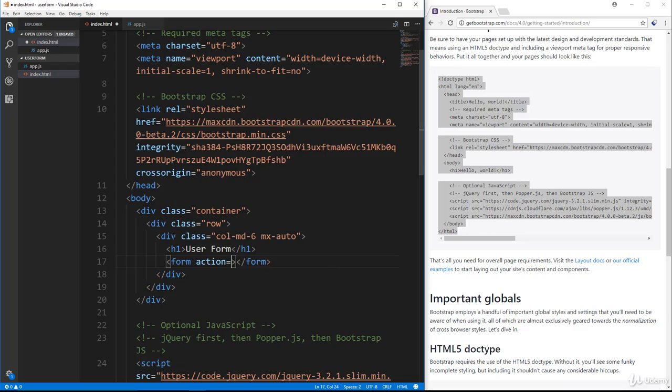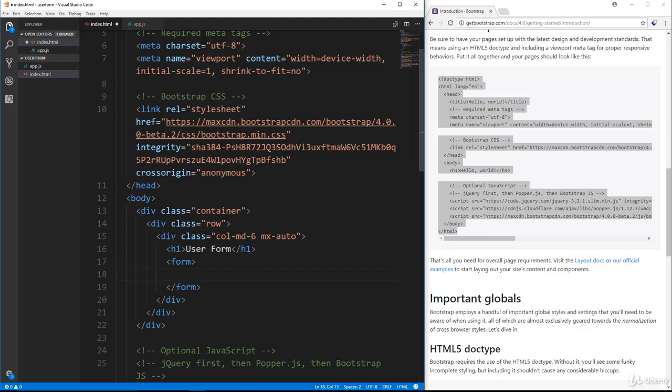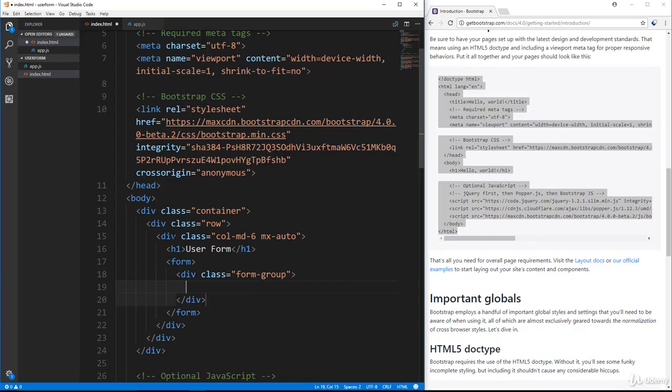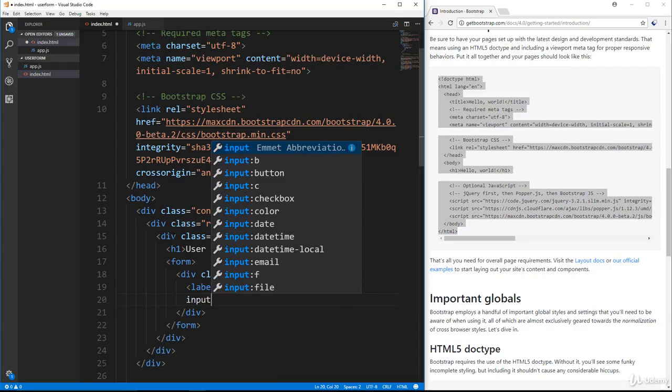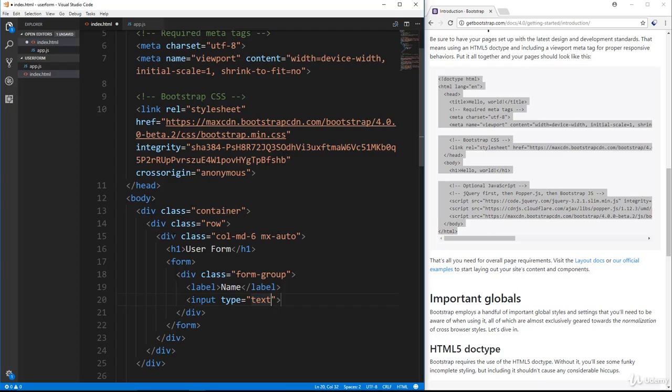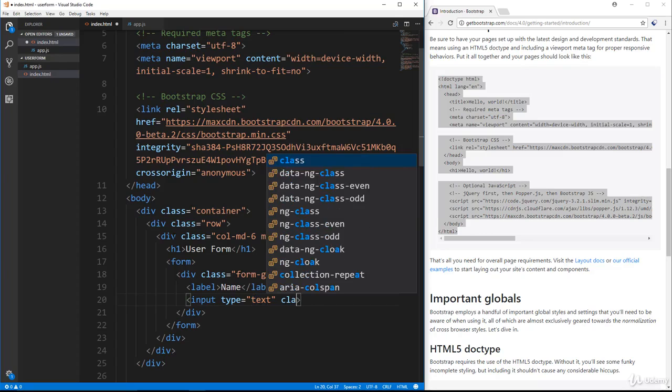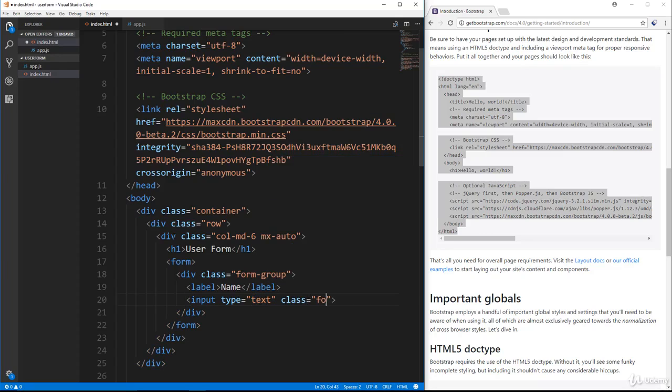All right, doesn't need an action, doesn't need anything. And then we'll put a class of form group, which is standard Bootstrap syntax. We'll put a label. Label doesn't need any for attribute. This will be for the name. And then we want an input. Input will be type text, and then we want to give it a class of form control.